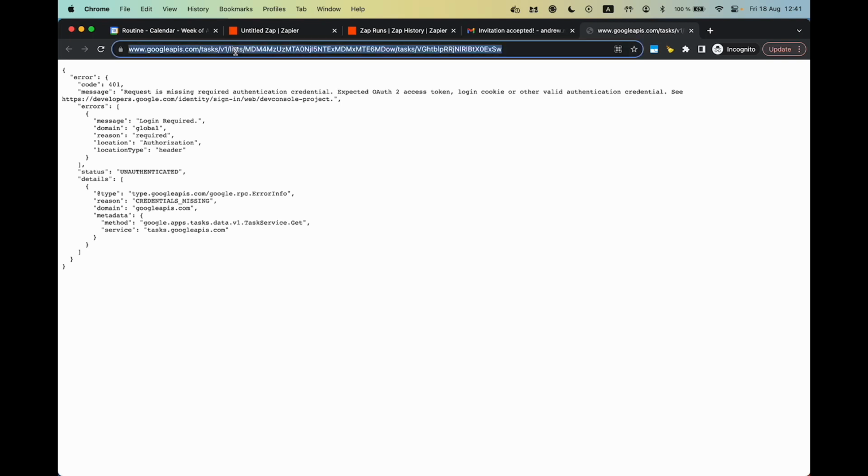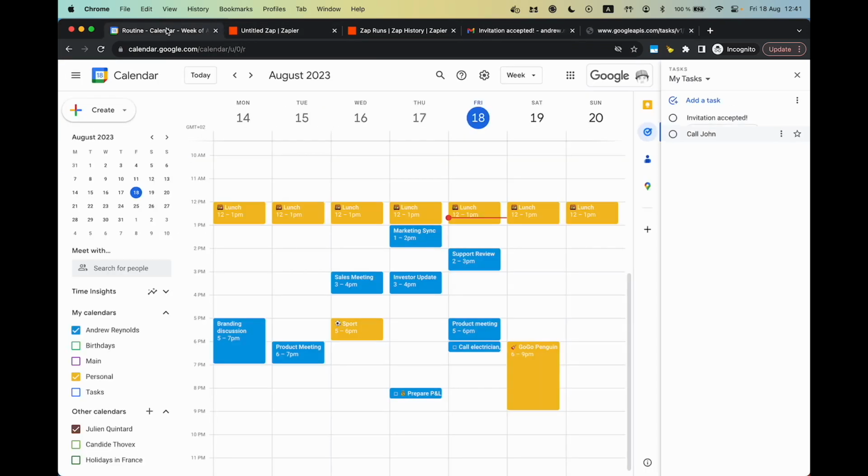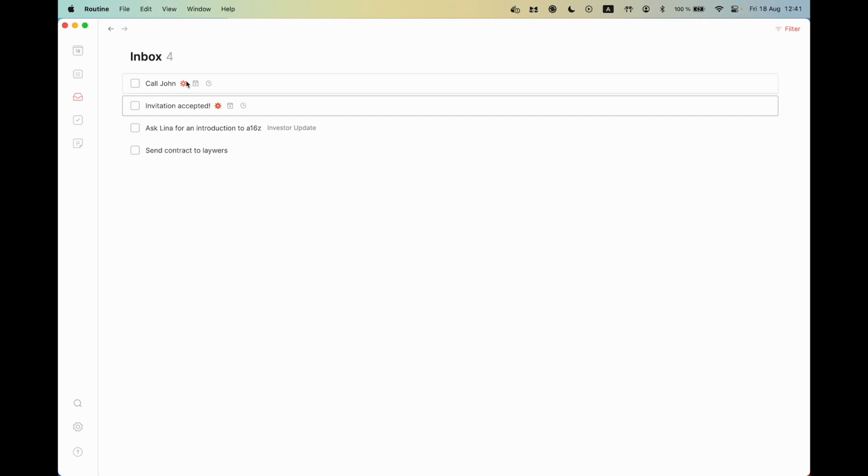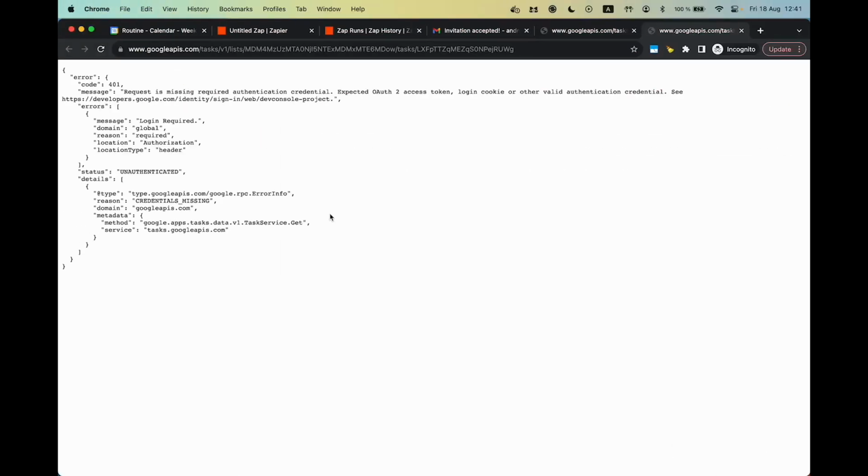Oh, it's because the link that has been put is not the link to the email. The Google link here is something else. However, if we do that one, it should work and go back to Google Task, not either. I don't know why.